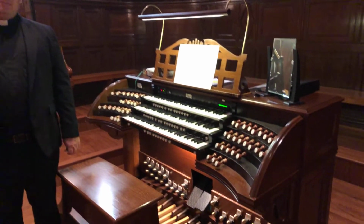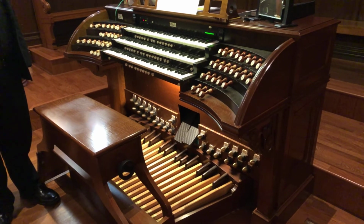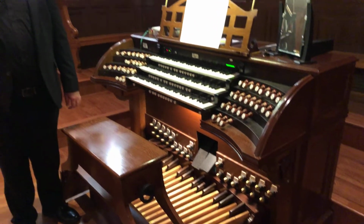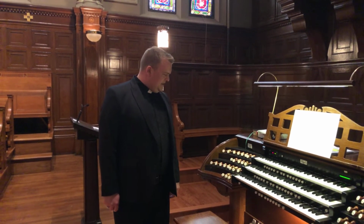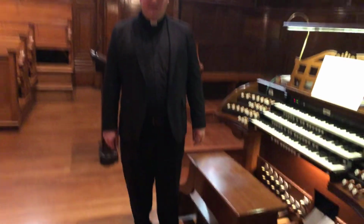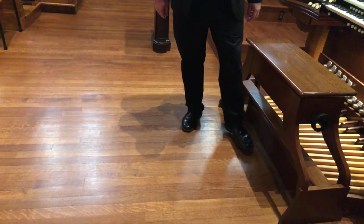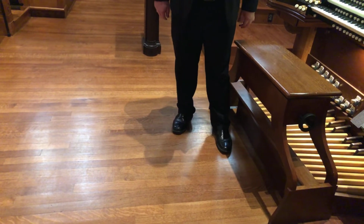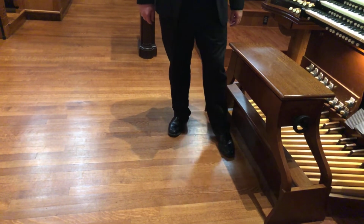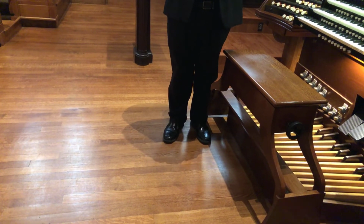And then you also can use your feet down at the bottom. So the feet kind of are playing the bass clef in the music, so they're kind of the root of what you're playing. And usually there's a specific technique, heel to toe, so I don't know if you can go on my feet there, Colin. Kind of how you play it is heel, toe, heel, toe, heel, toe. I'm not as good as that. I usually just kind of go like this, but real organists will tell you there's usually specific shoes you can wear.